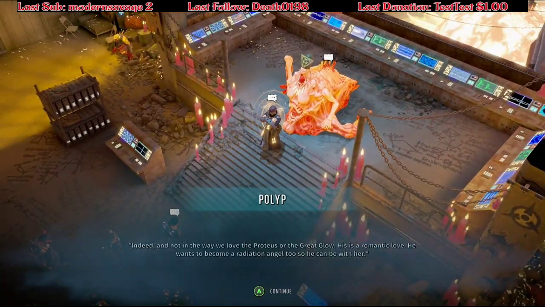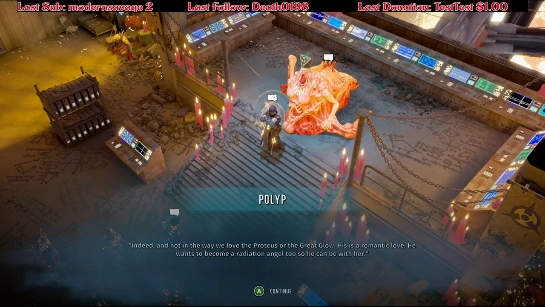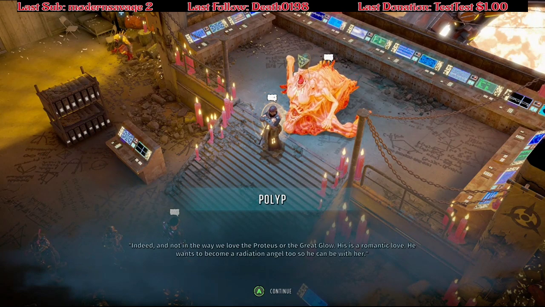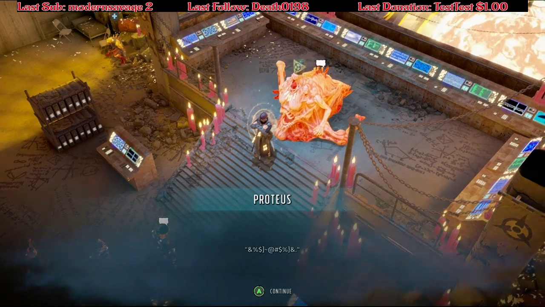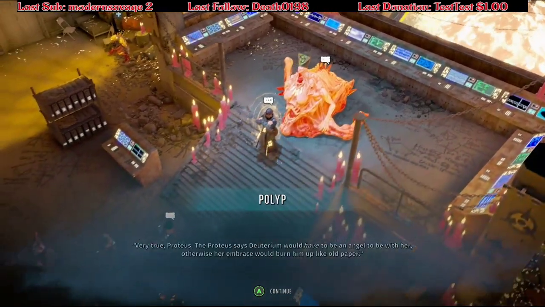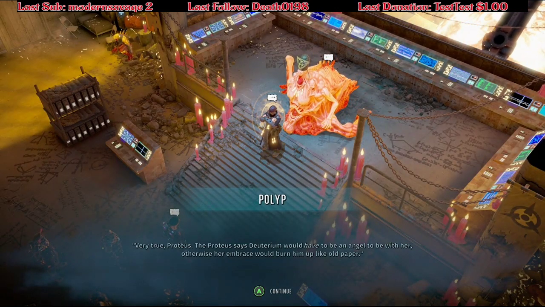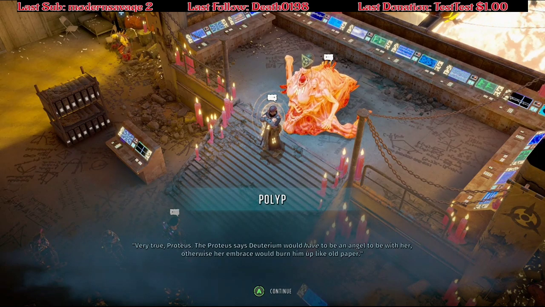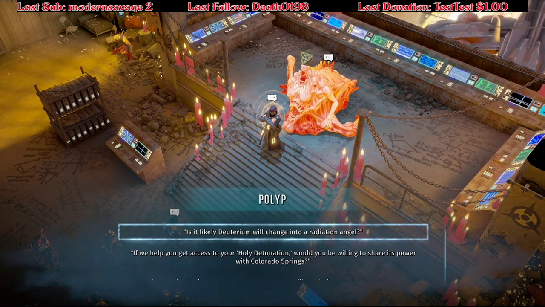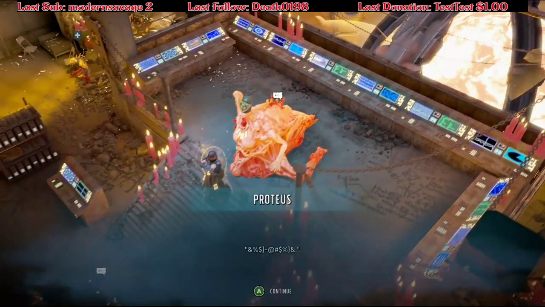Indeed. And not in the way we love the Proteus or the Great Glow. His is a romantic love. He wants to become a radiation angel too, so he can be with her. Very true, Proteus. The Proteus says Deuterium would have to be an angel to be with her. Otherwise her embrace would burn him up like old paper. Is it likely Deuterium will change into a radiation angel?